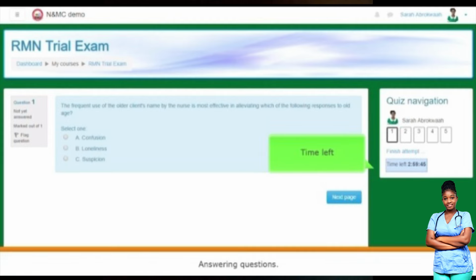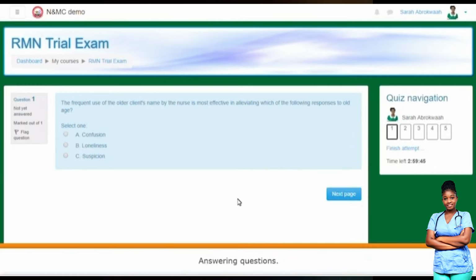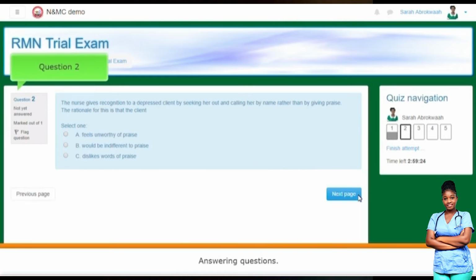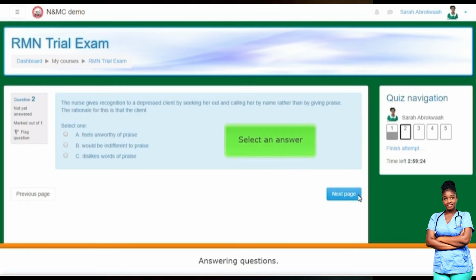So you look out for the correct answer and you click on it. You'll be selecting as I'm doing right now. So you select your correct answer and you click next page. If you are not sure, you go to the previous page on your left, and when you look at your left, there is a flag question there. That is where you click on the flag so that you revisit the question when you are done.